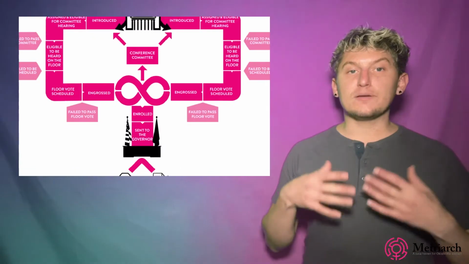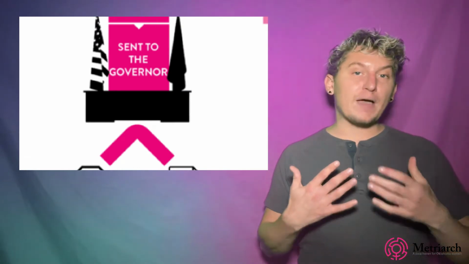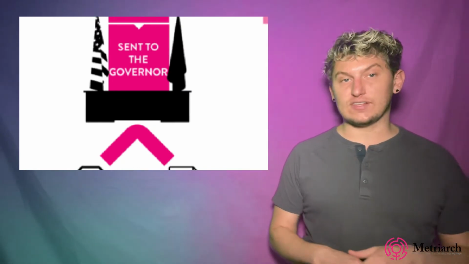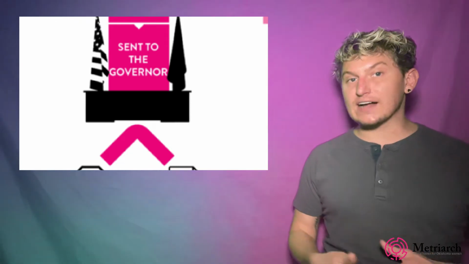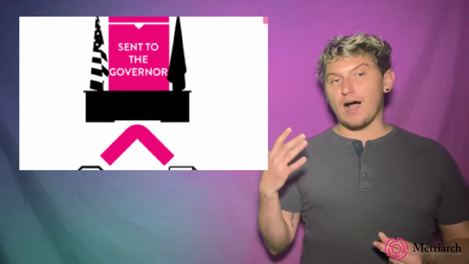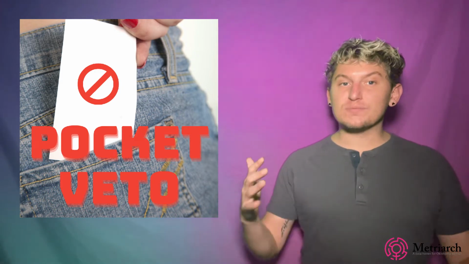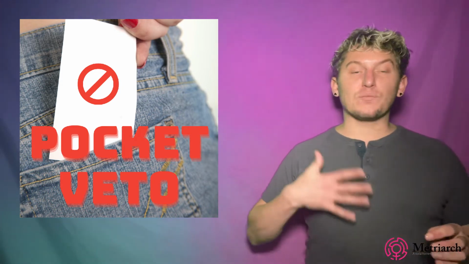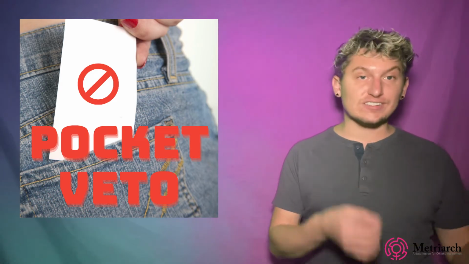Pocket veto. The pocket veto is only available under certain circumstances. If a bill passes in the last 5 days of session, the governor then has 15 days to act on it. If the governor chooses not to act after those 15 days, the bill is pocket vetoed. At this point, the legislature is no longer in session. This means they are no longer voting on legislative matters, which means they are not able to override a formal veto. By not acting and waiting out the legislature, the governor is able to veto a bill without the threat of the legislature voting to reverse their decision.